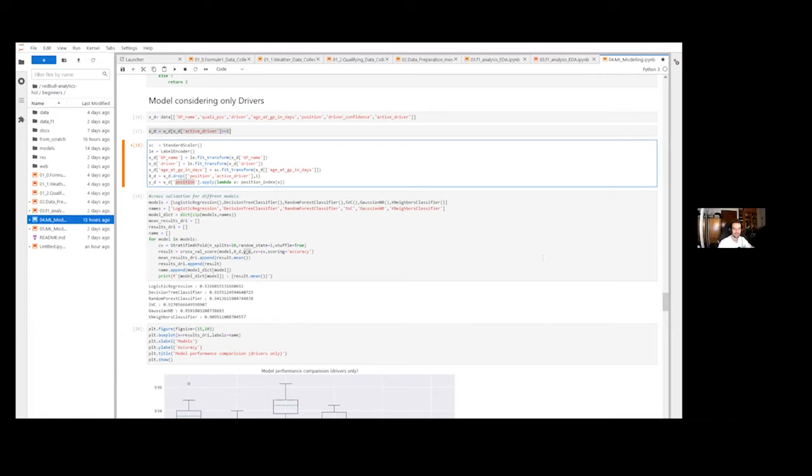So for example, 70% goes into the training mode and 30% goes to validate how well the predictions are made. But it depends entirely on the data set. Our data set is very, very simple, so I thought that 75 to 25% of the data is a good percentage to consider, right? The model training will take the training set, and the testing set will be used to measure the accuracy of the predictions, okay? And logistic regression is the best performing algorithm.